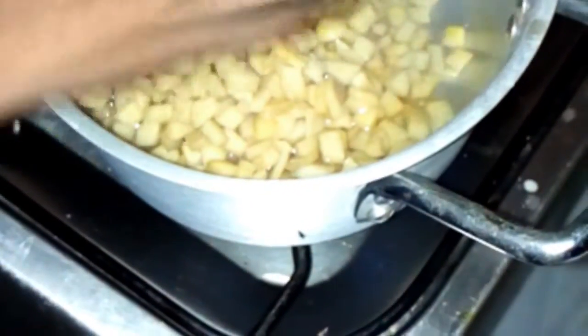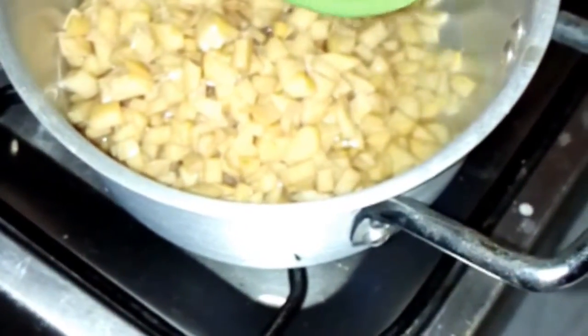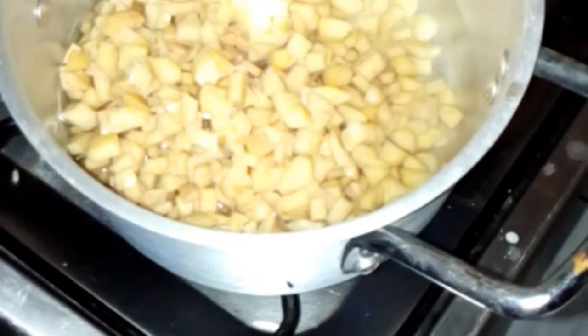Circumstances weigh you down. I'll allow it to cook for about 5 minutes.